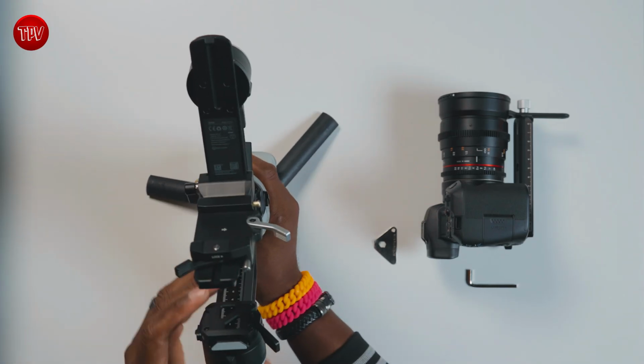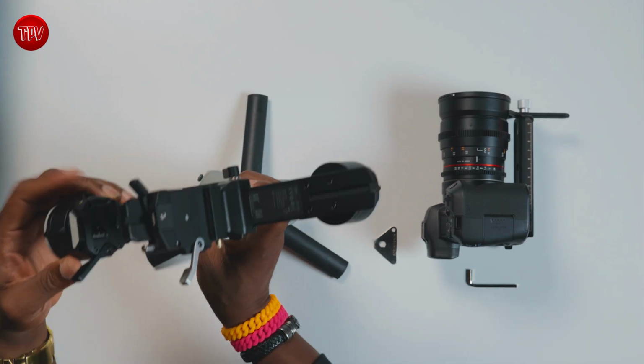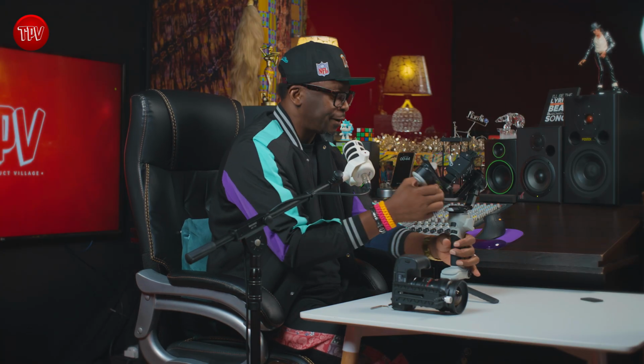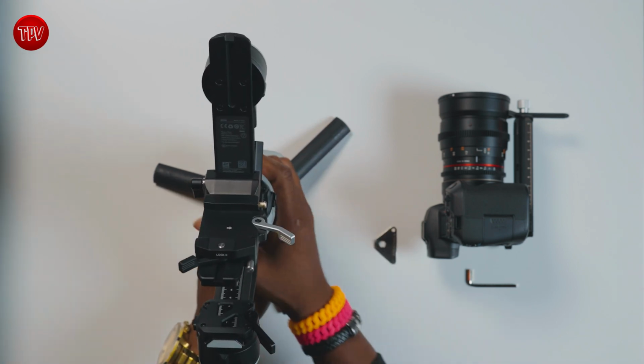So what I'm going to do now is I'm going to unlock this axis here. So I'm going to unlock this. Now this axis is free. So let me place it this way so you can see it. So this is where the handle is. So basically what you do is you turn it this way and then you lock it again. See, now it's in place.